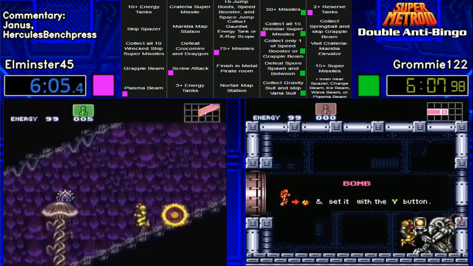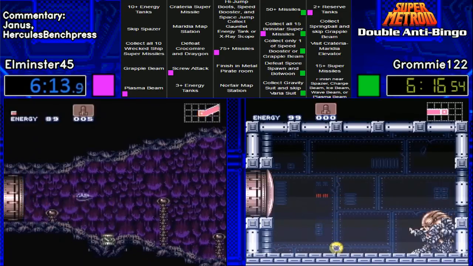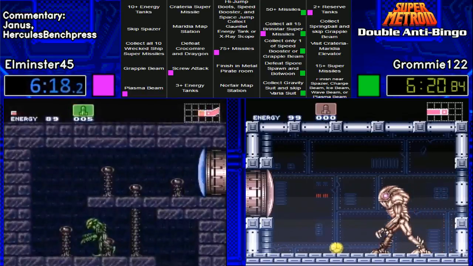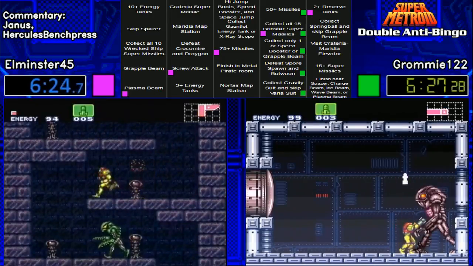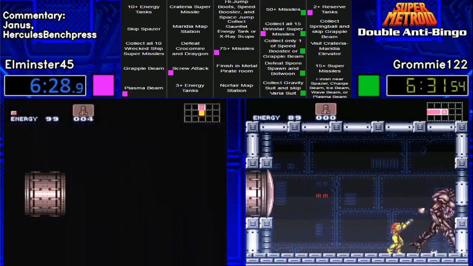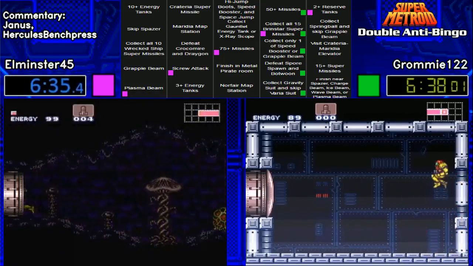I mean, it's a little bit of item collecting, but the 50 missiles is pretty free as well. All in all, I don't really see Grommie as having too much of a problem. I think the main difficulty he'll have is deciding whether or not to do a hell run and get speed booster first to cross the moat. That's gonna be the main thing, is the way to get to gravity.